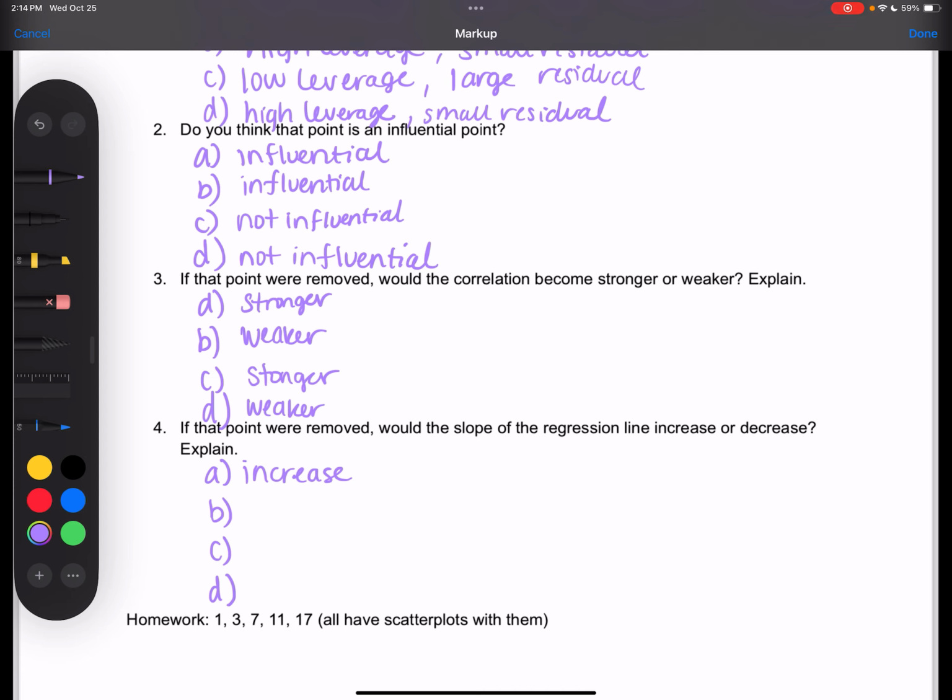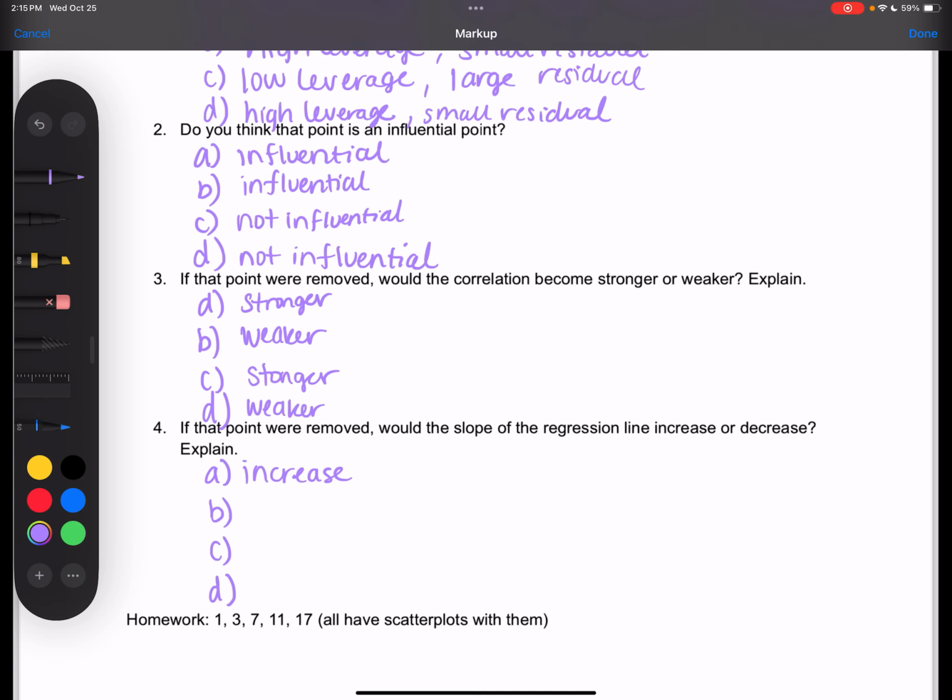It's a slope, right? Probably stay pretty close to the same, but decrease slightly. Wait a minute. Let's go back. Because right now it's pretty sharp going this way. If we take it out, it's going to decrease a little bit. Doesn't mean negative, but it's going to go from being like this to being like this. Are we talking about the same one? We're on B, right? Yes. That's the one with that cluster with that one little guy all the way out there.